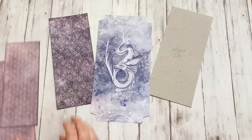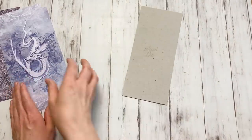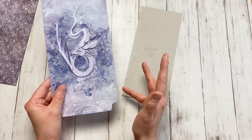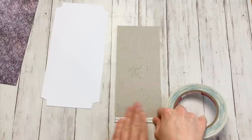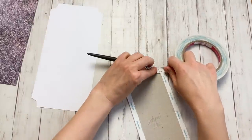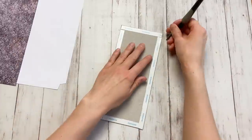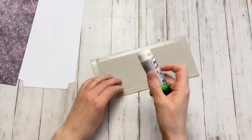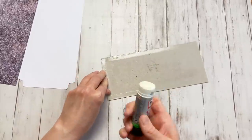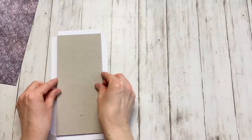There, I have all my parts, and I'm going to leave this for a bit later because I'm first going to make the holder. And I'm going to cover this piece of cardboard with this cover, just the same way as I did with the covers of the journal holder. So I'm going to add some double-sided tape all around the cardboard. There. So you have that. Glue stick in the center, it's just the same as the other covers. There, and then place this in the center, and normally we should have a little bit left over on all the corners.